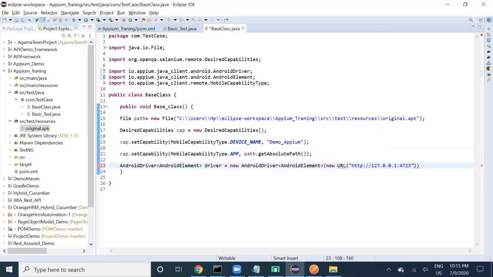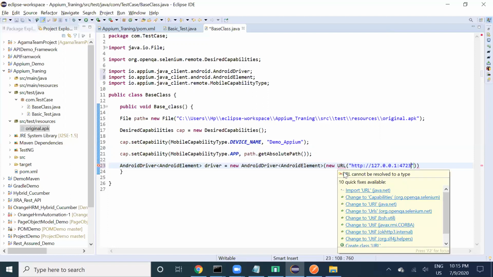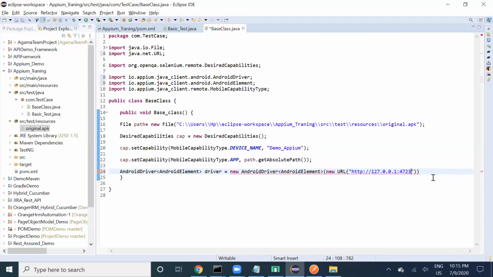Okay. So now after this one, right? Now you give a comma, then you import the URL and give a comma, after the double quotes, after the bracket, within the two brackets, comma, and the driver, the object which you created, right?